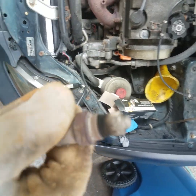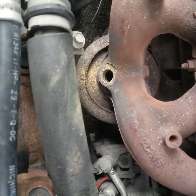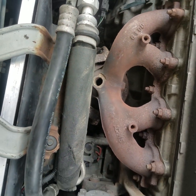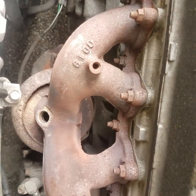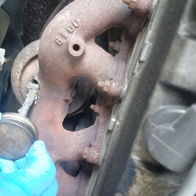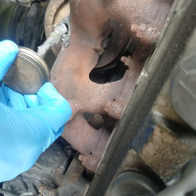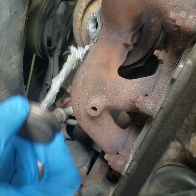Yeah, it's pretty corroded. Now we're gonna take the new one and cover the threads in anti-seize, then start installing it. We got some anti-seize here — we're gonna cover those threads with anti-seize real good. We're gonna put a lot of anti-seize all over those threads — put it on there good and thick. It don't matter if it goes down into that exhaust, it'll be all right.